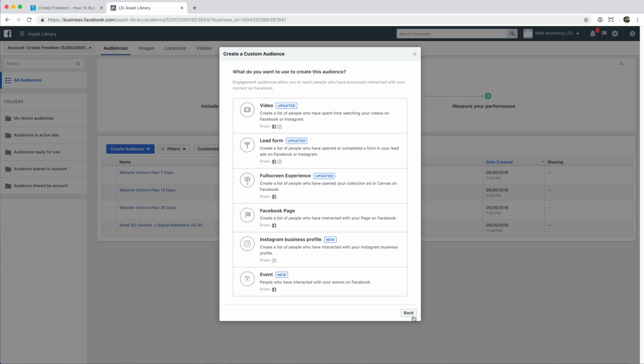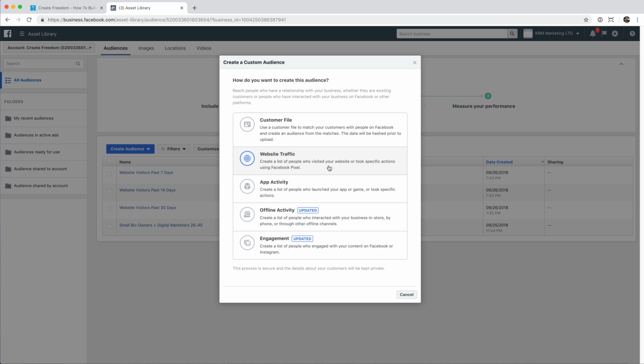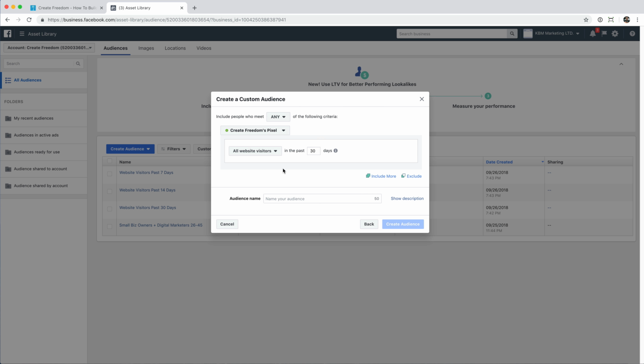Let's go back a couple steps here, and we're going to go to website traffic. So as you already saw, I have a couple audiences created based on the website visitors, but I'm going to show you a couple other things you can do. So the first thing I did was I just created the website visitors in the past 7, 14, and 30 days, which is a great place to start. I would maybe add past 1 day as well if you want to target people that just landed on your website. Next time they visit Facebook or Instagram, boom, your ad is going to pop up to those people. So that's really powerful as well. So I would definitely add that, and I will be adding that to ours probably after I do this video.